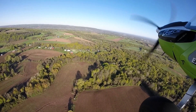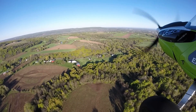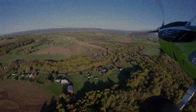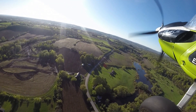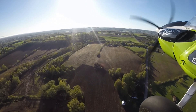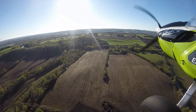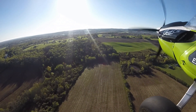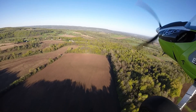As we circle around, we've got these couple other fields that just went out from underneath us. We'll get circled around and give you another look at it. They spent quite a few hours with a backhoe or an excavator digging this. You can see the lines where they've dug and then joined them together so that as the water runs off, they can channel it into an area that makes it profitable to do that.